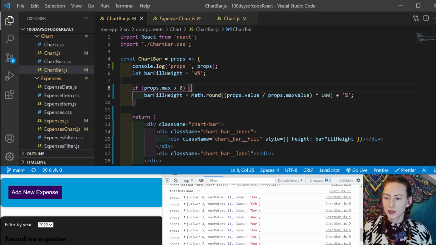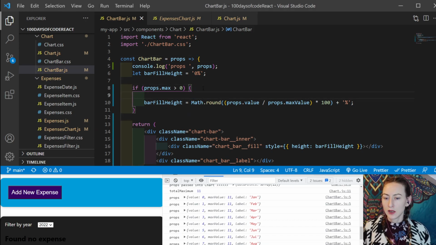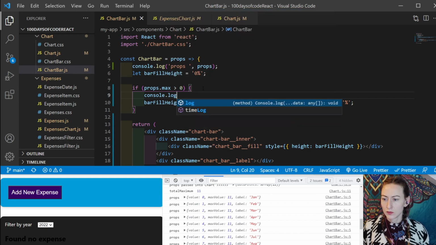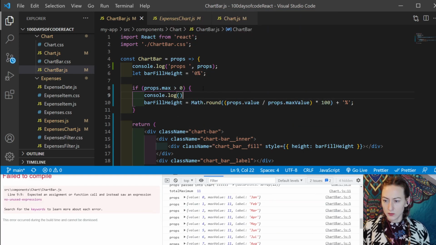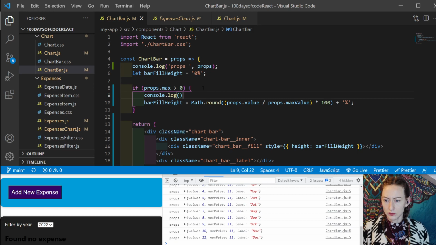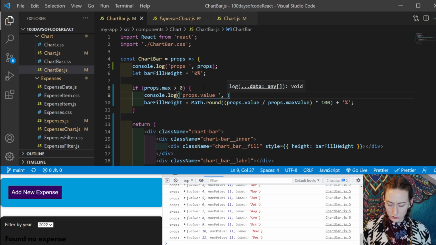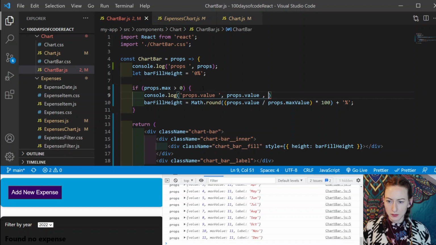So let's make sure that this calculation is working, because everything seems to be coming out as 0. And then we'll have props max value, which looks like it should work.